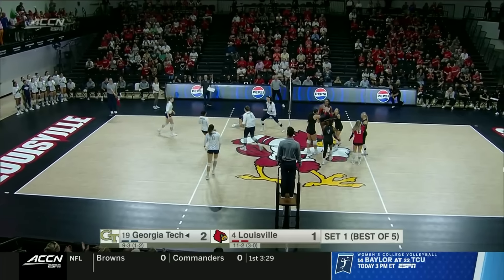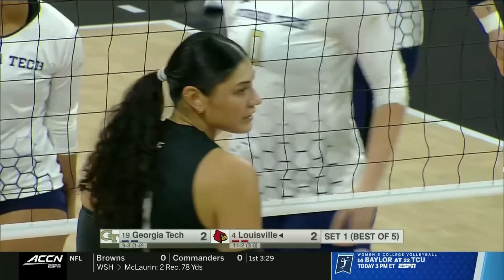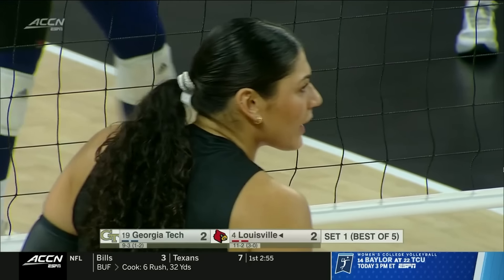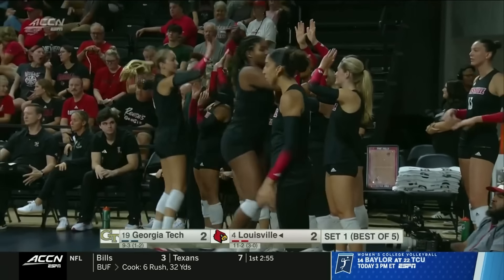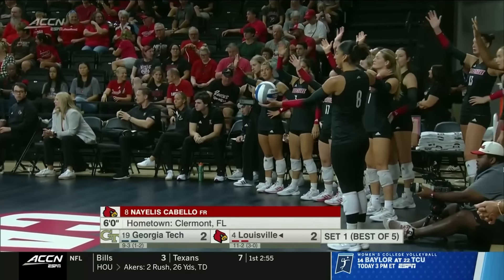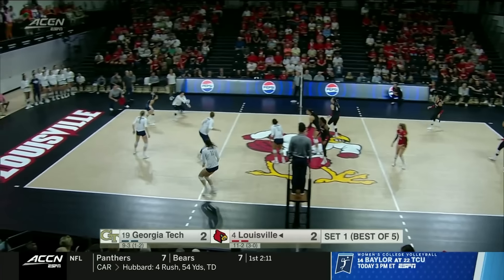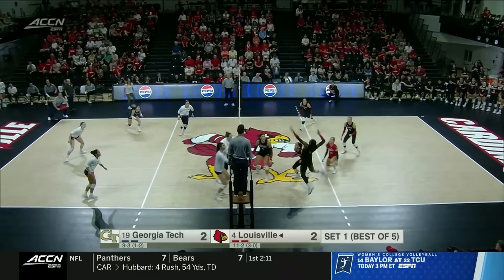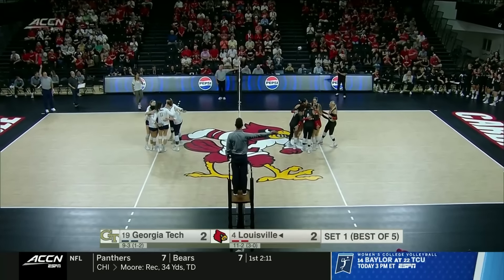Bertolino's got that big arm and Georgia Tech can't get the point. Louisville sides out to get Bertolino off the service line — huge for Louisville to side out right away with that tough topspin serve. If Bertolino's back there ripping the ball, she can go on long runs, so good for Louisville to get out of it quickly. Nyalese Cabello, the freshman, comes on to serve. At 6-2 for Louisville, it's been one of the stories this year as the two setters alternate. There's Luke Burr off hands, and a point for the Cardinals.